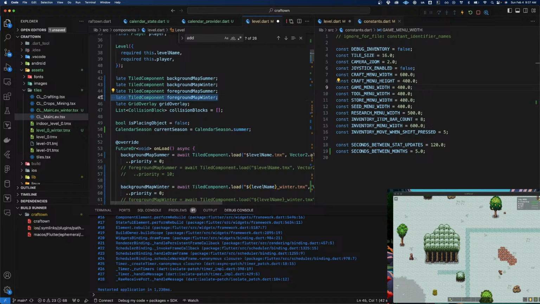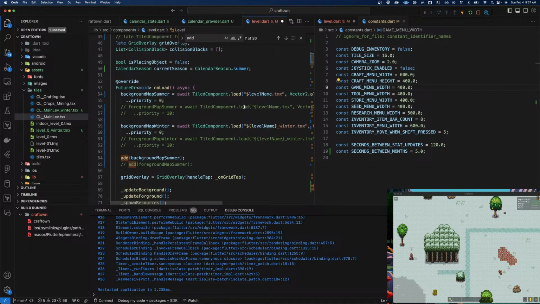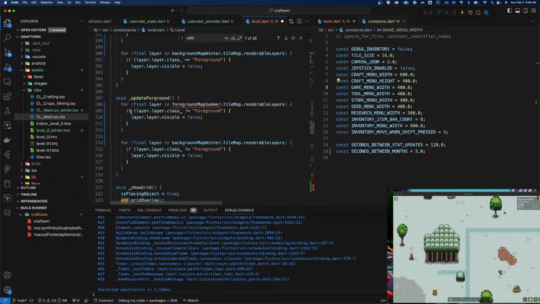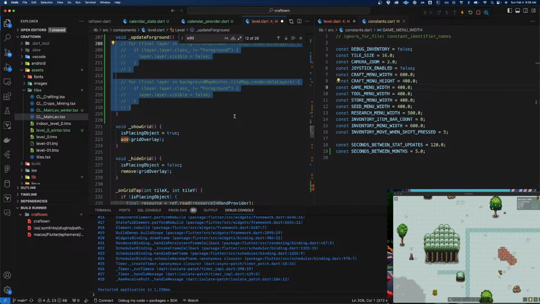Background, foreground. Okay, then we'll go down here and we'll get rid of the update foreground stuff. I'll keep the functions so I don't have to do anything weird.